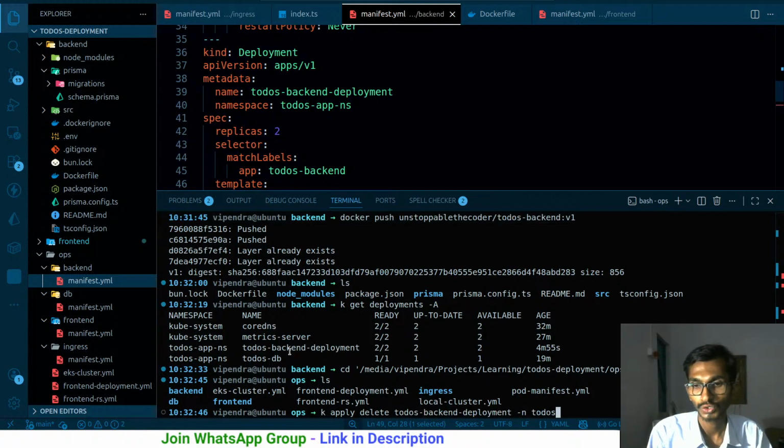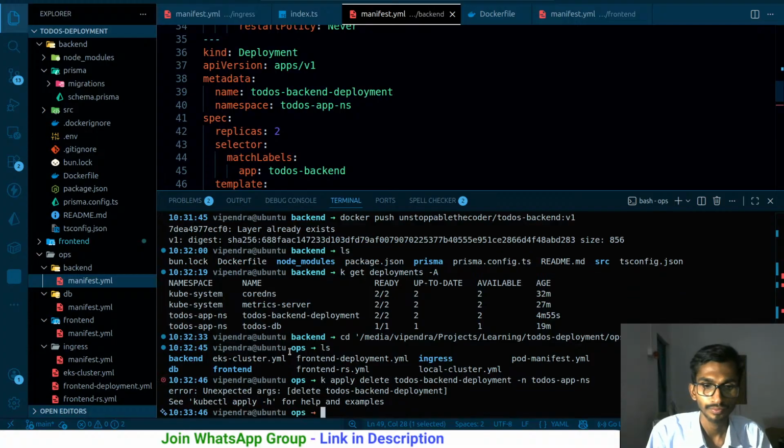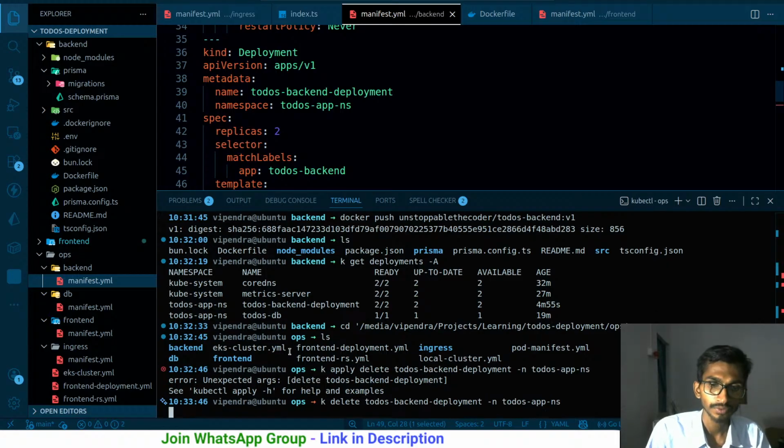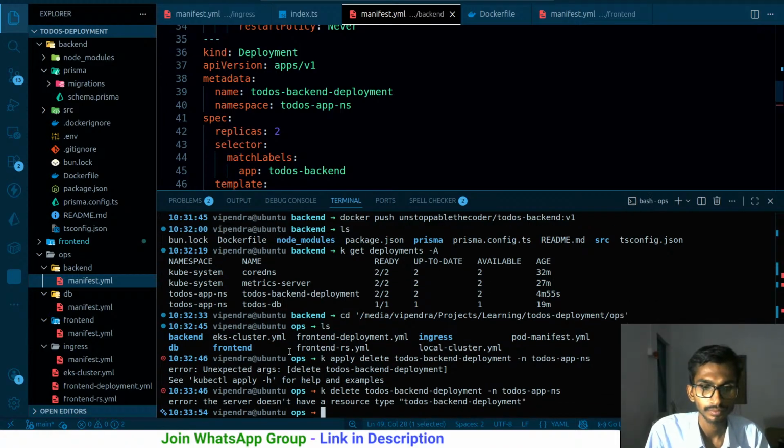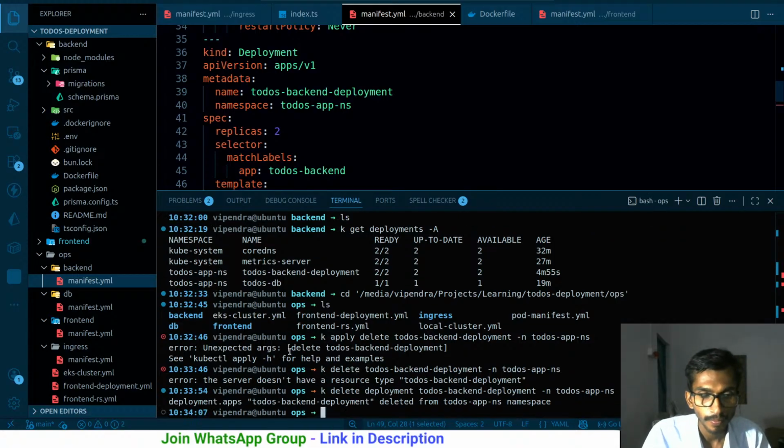Namespace todo app ns. That's fine. Okay, that's done.